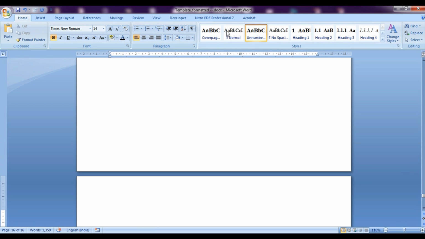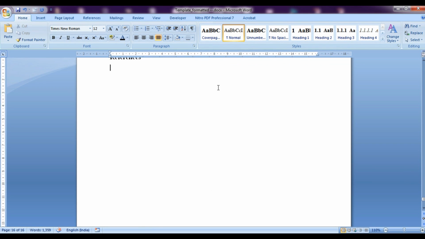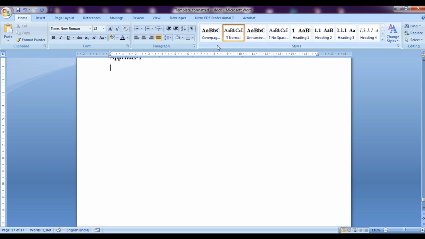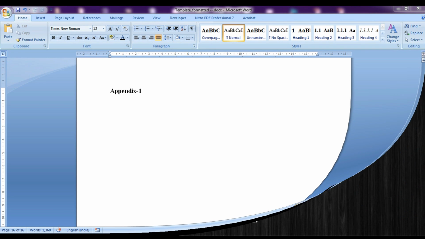Press enter, again press normal, then we'll go down, and now let's say keep it blank as it is as of now. And lastly we want an appendix, so we'll again click on unnumbered titles and write Appendix 1, under which, say, the format would be normal. So we can again get back to over here. So this was all about styles and working with multi-level list numbering in Microsoft Word.